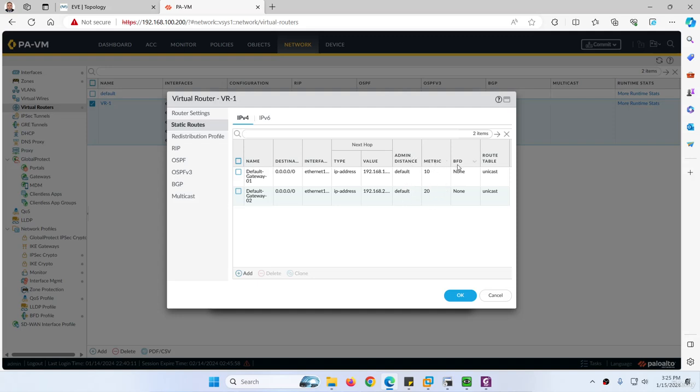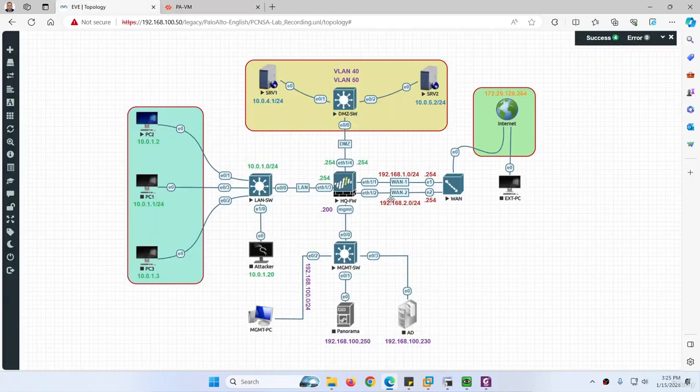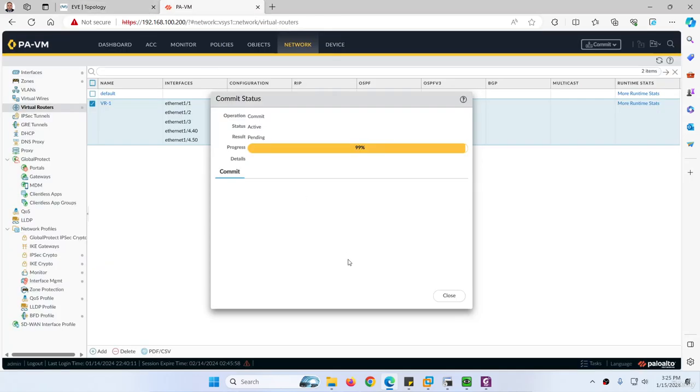However, metrics are different. BFD is not enabled and the routing table is unicast. Now it will not throw an error. So this is the way to configure a default route. In our case, because we have two ISPs, I configured both with different metrics, and now it's done.